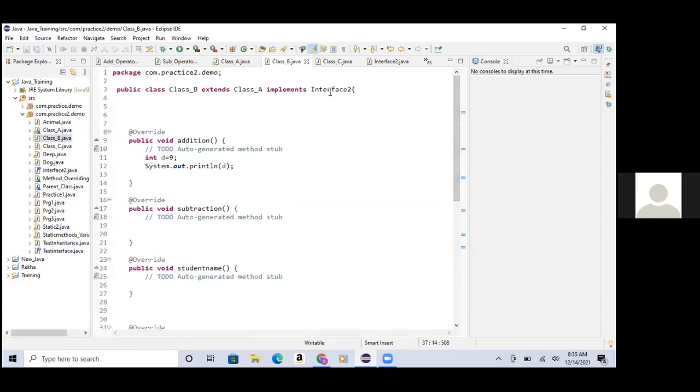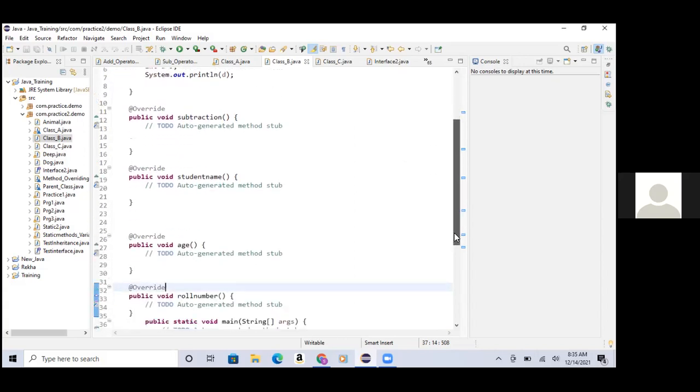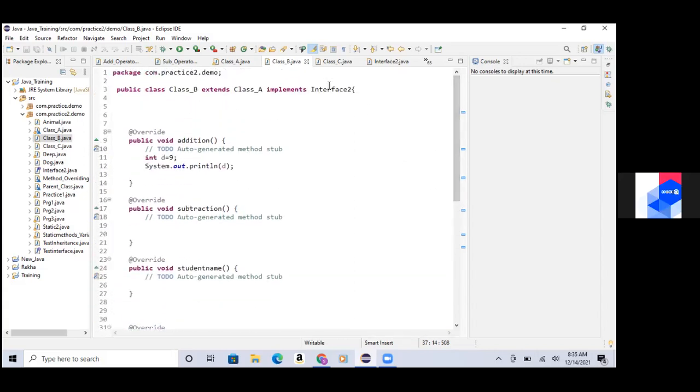I have extended the interface. Sir, like this, can I do class B extends class A and implements the interface too? Very good. One second.